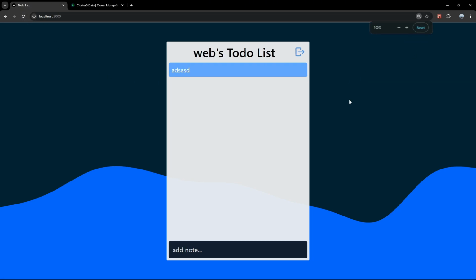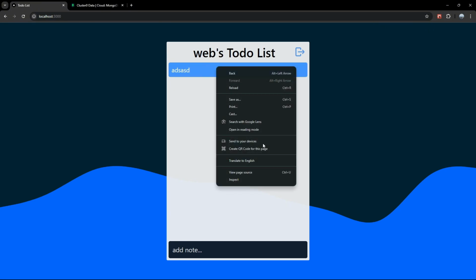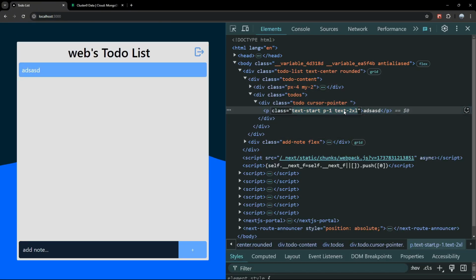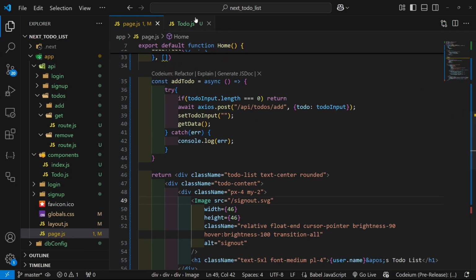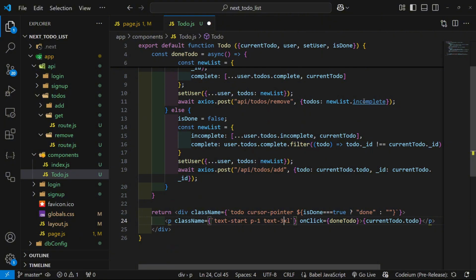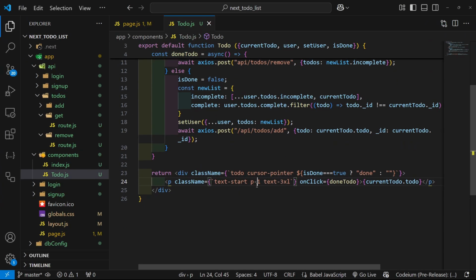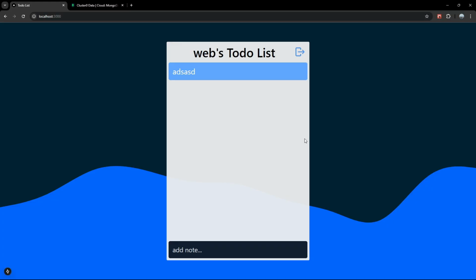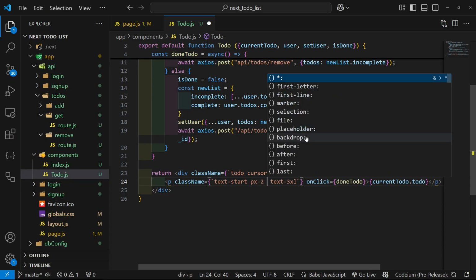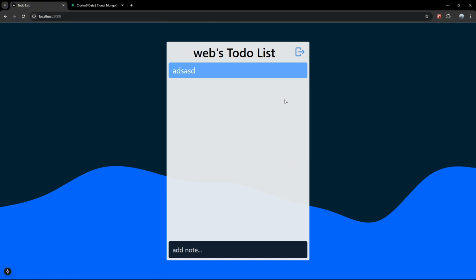So this is what the default will look like. So maybe we can set this to be a little bit larger. So text 3XL. Of course, this is not going to work in here. So we're going to go back in here, change this to 3XL. So there it is. And maybe, let's see, we have padding 1. Maybe if we set this to padding 2, so px of 2 and then py of 1, that would look much better. So there we go.